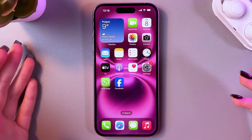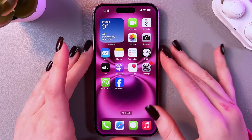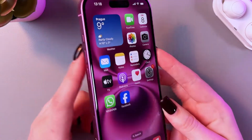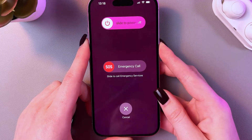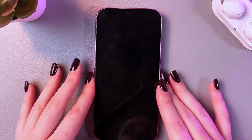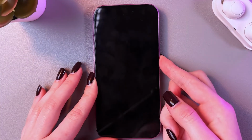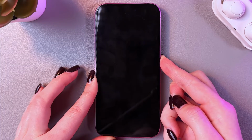If it doesn't help, try to restart your phone, and for that you just need to press and hold the side button, which is located on the right side of the phone, and volume up buttons at the same time till you see the power off menu appears on the screen. Then slide to power off the phone, and when it is turned off, you just need to turn it on by pressing the side button till you see that Apple's logo appears on the screen.